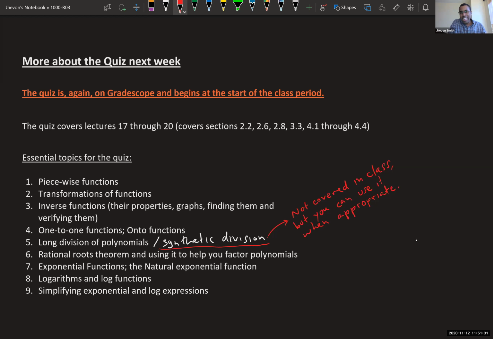So I don't particularly like it, but there are many other reasons why I just decided not to even talk about it at all. However, if you love synthetic division and you do it and you show your work for that and it's correct, you use it in the correct situation, you do the correct work, I'll still give you credit for it. It's not recommended. I far recommend long division as taught in class over synthetic division. So I thought I would mention that.